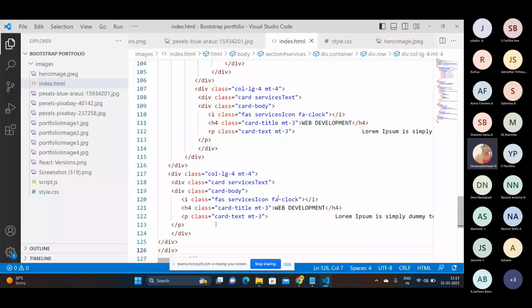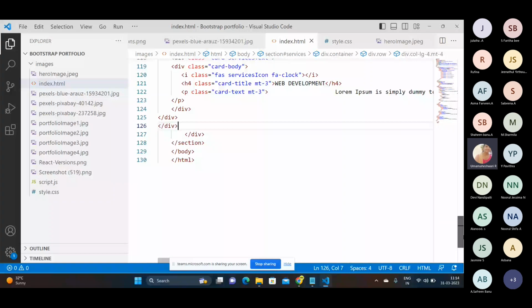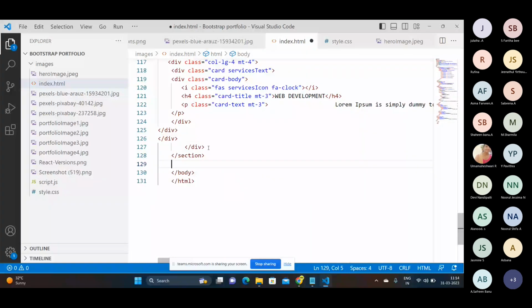actually I need one more row, so it will be denoting some card service text set. I don't want that, so let me get into the portfolio section. So services, this is enough, I don't want anything. After completing this section, I need to create one more section. In this section, I will mention this to be an ID of portfolio.